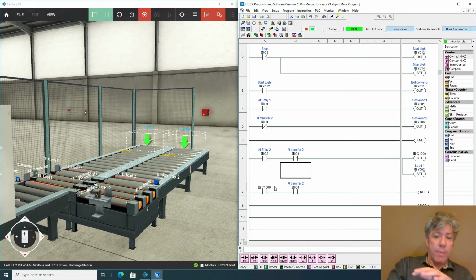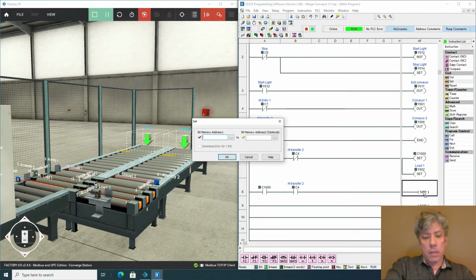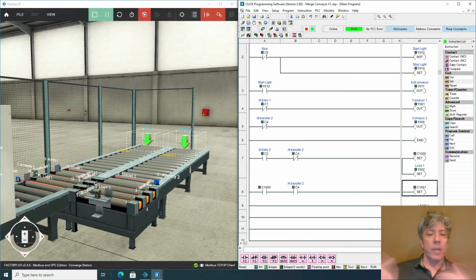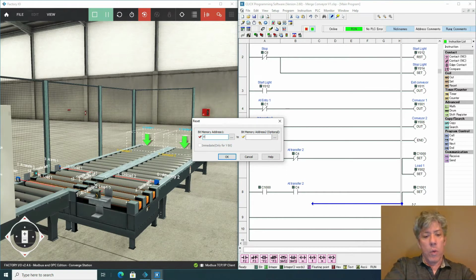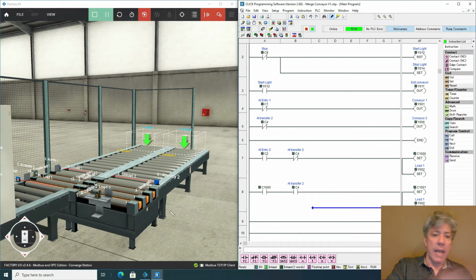So an event happened: there was no pallet, and now there is a pallet. What does that mean? Well, that really means we're queued up and ready to go, doesn't it? That means that an event has occurred. So I will record that event with another bit. The next one in sequence makes the most sense, C1001. Now, when that happens, I need to turn off the load 1, don't I? So I'm going to set a bit to remember we've arrived at an important point, but I'm going to turn off Y2, which is loading, because I don't need the transfer conveyor to run anymore, right?